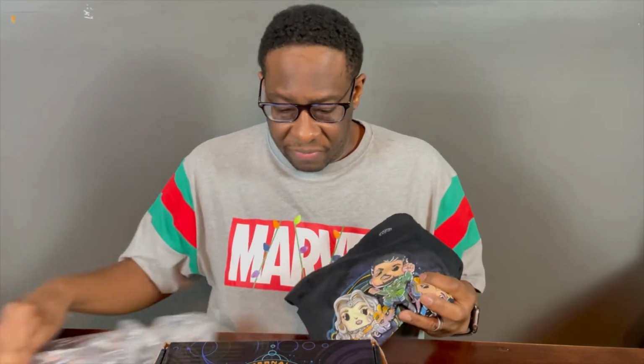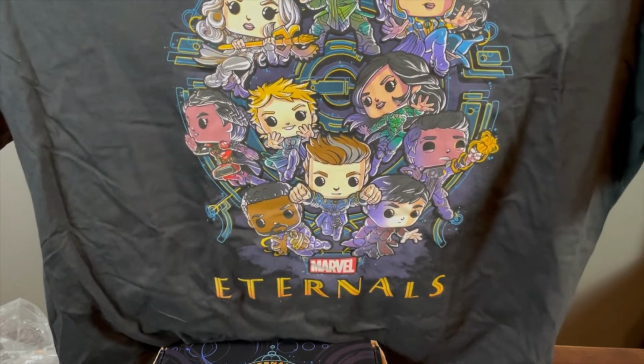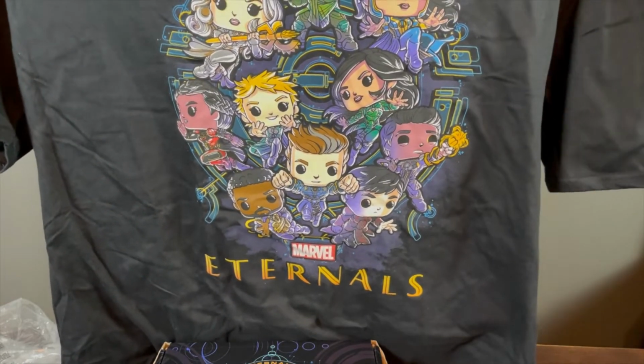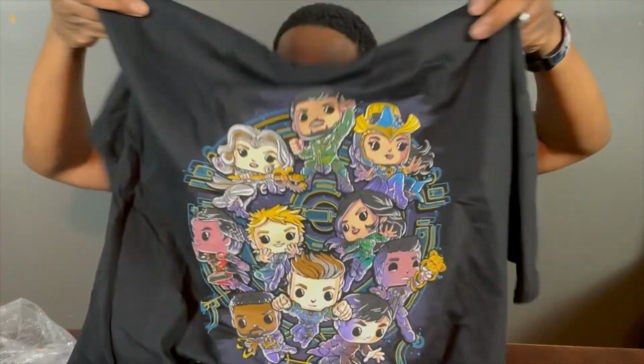Moving right along, let's see what the next item is. All right, this is the shirt. Gotta check out this design because I always love the different designs of the shirt. This particular shirt has all the Eternals on it. It's an interesting design, not my favorite, I'll have to be 100% honest, but I do appreciate that the entire cast is on here in their costumes and in their Funko Pop style. Normally the Funko Pops don't have too many facial expressions, but this one seems to have pretty interesting ones. I saw some different Eternals shirts that I liked a lot more. So it's an okay shirt for me, but it's not the best one.